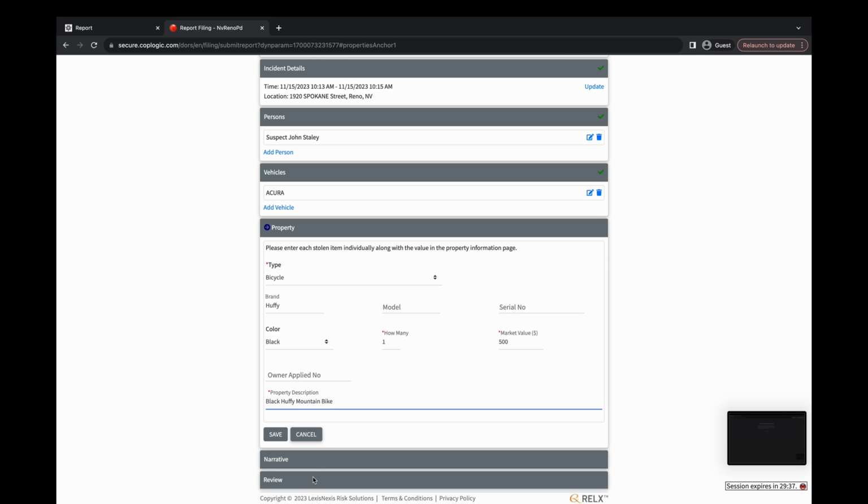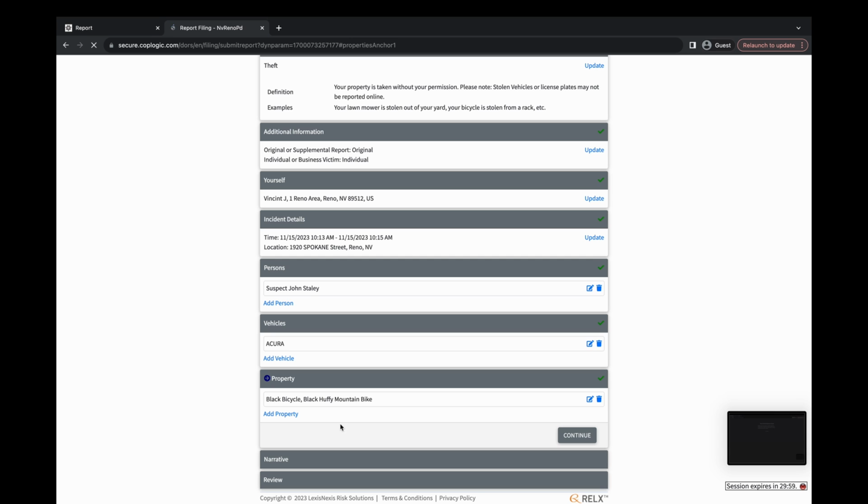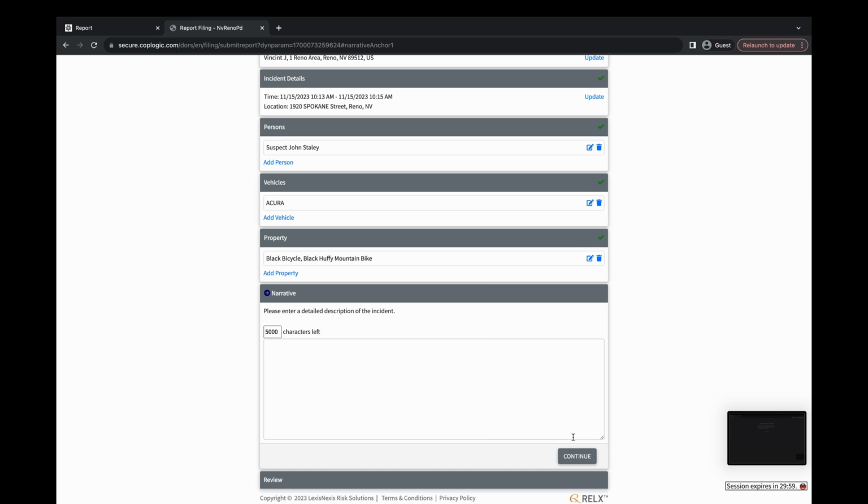Okay, so now that you've finished entering information about yourself, any other people or vehicles involved in the report, and property information if applicable, you are on to the narrative section of the report. The narrative is a part of the report where you have the opportunity to tell us what happened. Essentially, this is your story. Prior to typing anything in the narrative box, think about what happened in order of the events. I know some things you may be reporting bring up different emotions, but it is important that you be as descriptive as possible to tell your story.